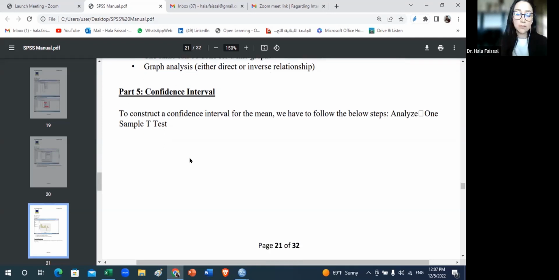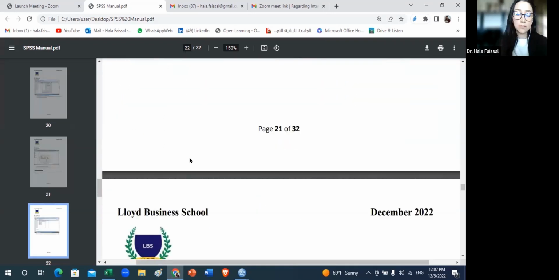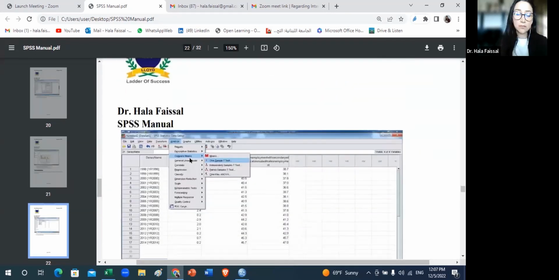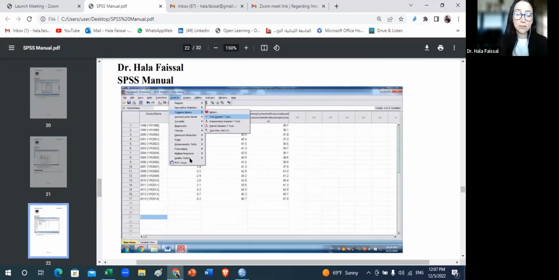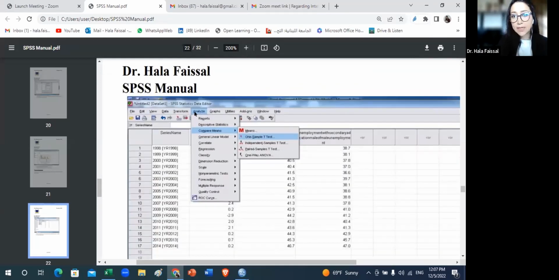I hope you're familiar with the confidence interval and the sample test, because you need to use them in your SPSS. So basically analyze, compare means, and go for the one sample t-test.